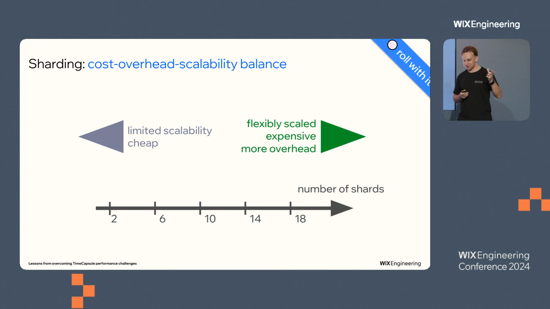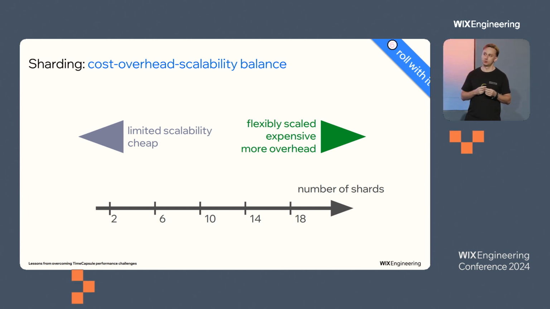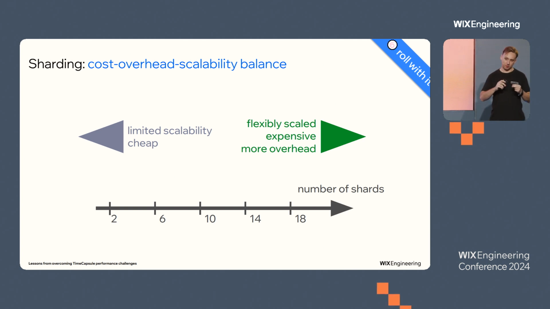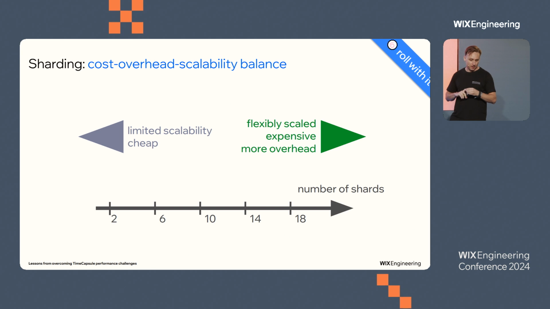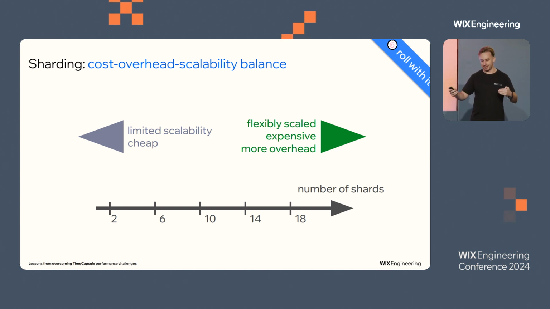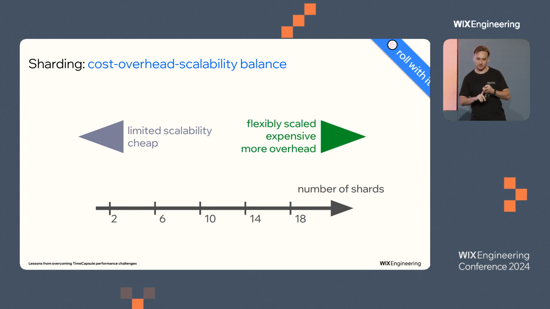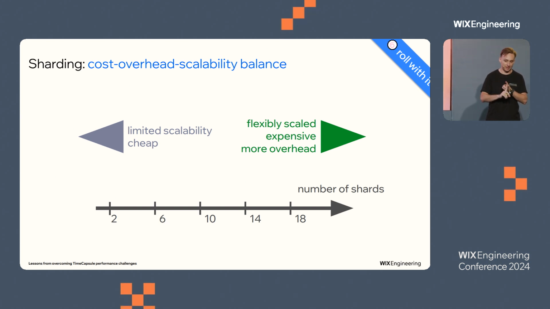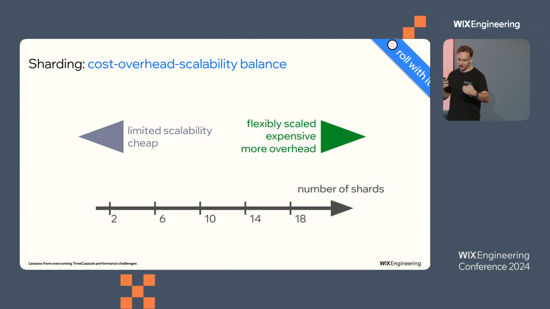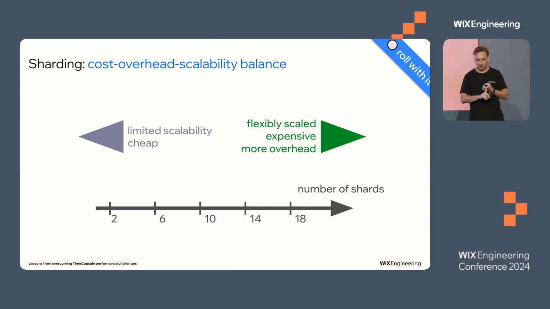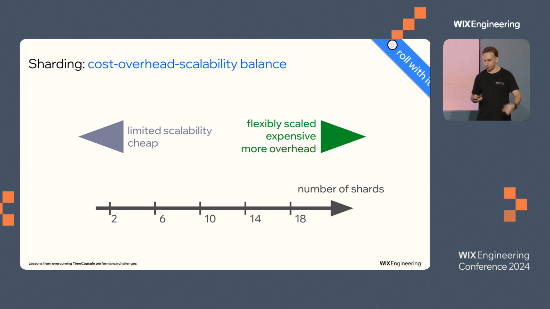Small technicality about sharding is that in TimeCapsule, sharding costs us money, and it has performance overhead. Again, these are details I cannot cover right now, but we have this trade-off. If we pick the number of shards very large, we can flexibly scale, but the solution will be expensive, and we'll have overhead, which will potentially cripple the gain from the sharding. Or we can pick the number of shards very little, and we'll have limited scalability, but the solution will be cheap and have little overhead.